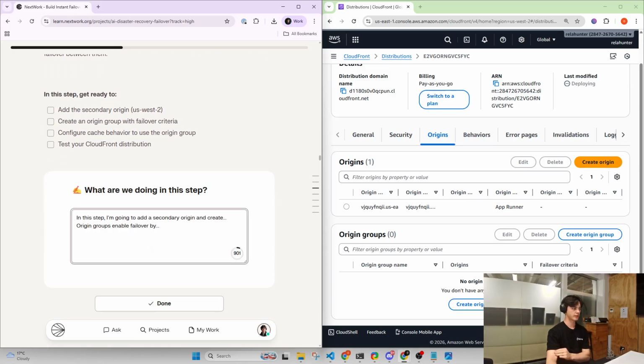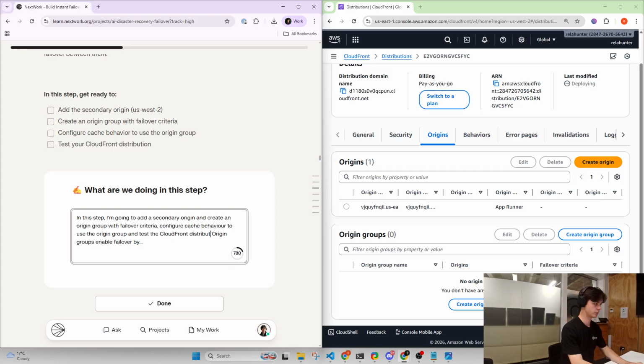So what are we doing in this step? In this step, I'm going to add a secondary origin and create an origin group with failover criteria, configure cache behavior to use the origin group, and test the CloudFront distribution.